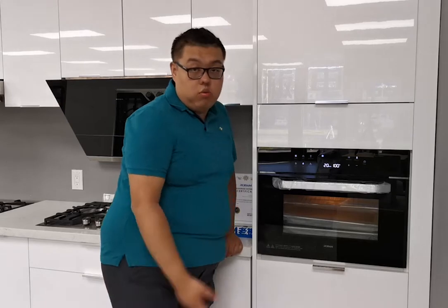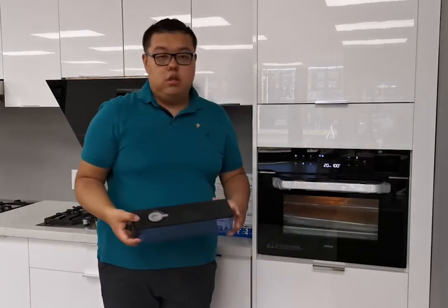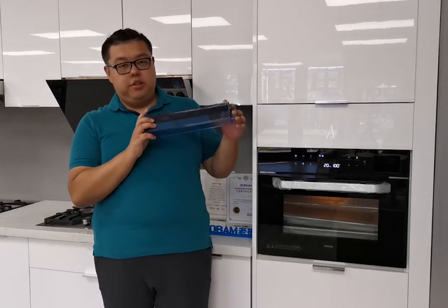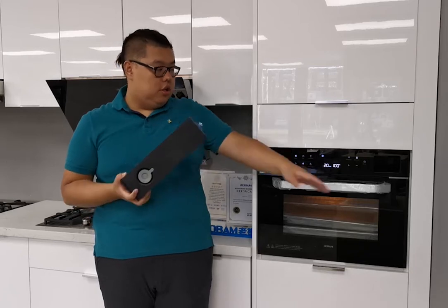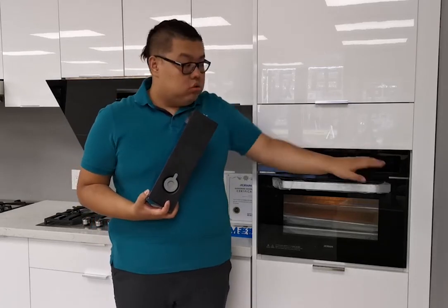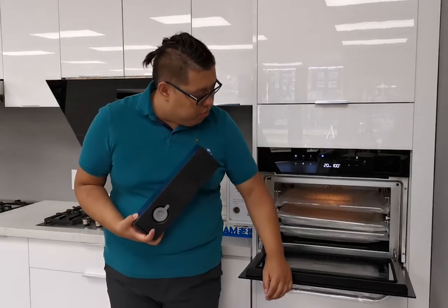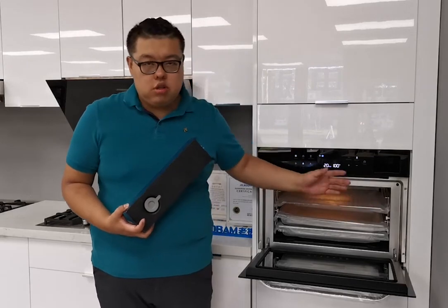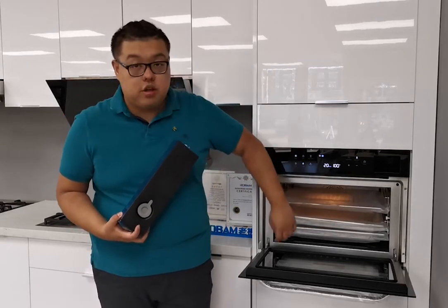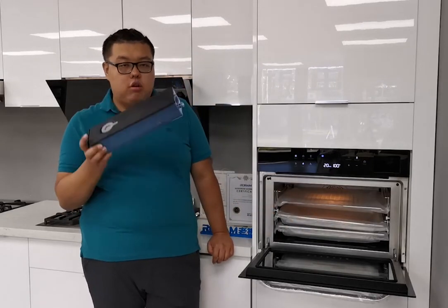This is how we get out our water sink. This water sink is very big, with 1.2 liters of space, and it is put outside of the steam grill oven. Many steam ovens put the water sink inside. It influences the total space of the cooking inside the oven. So we make it outside.